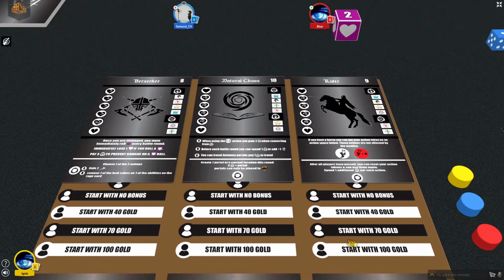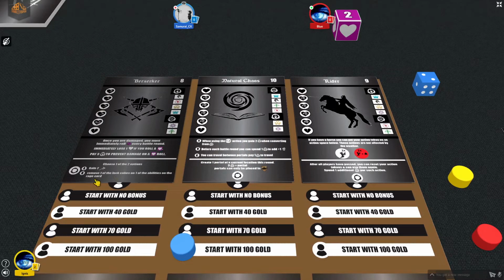Firstly, we bid for our starting characters. Each character has a unique ability and also a special ability which he can use when a special flow round takes place. For the first auction, we randomly decide the order in which the players will start the auction. The blue player wants to go with a natural chaos character, but he also wants to start with the highest amount of gold, so he will put his token on the lowest spot below the natural chaos card. Yellow player wants the berserker, but he doesn't want to be outbid easily, so he will put his token on the second lowest spot, granting him 70 coins.